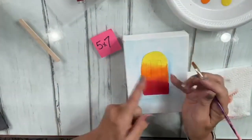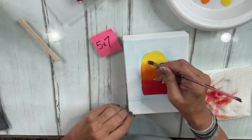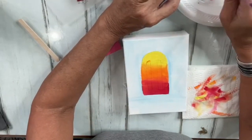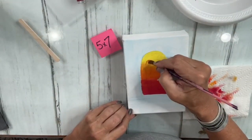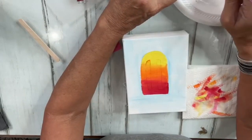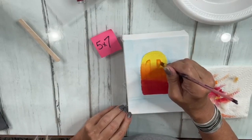And inside these two little areas, on my yellow portion, I'm gonna bring up that orange into the yellow to define that indention. So I'm gonna bring it up and over and back down. We'll do it again on the other side, go back and forth, and we're gonna go down, around, and down. All on your tracer lines.